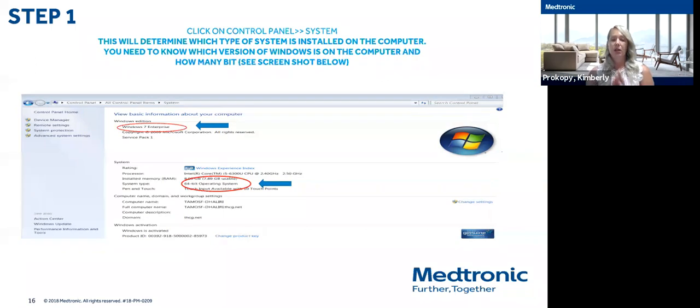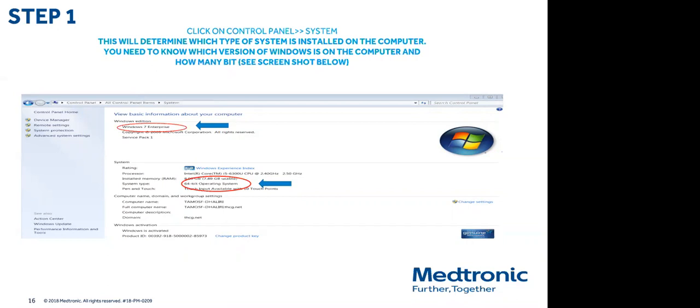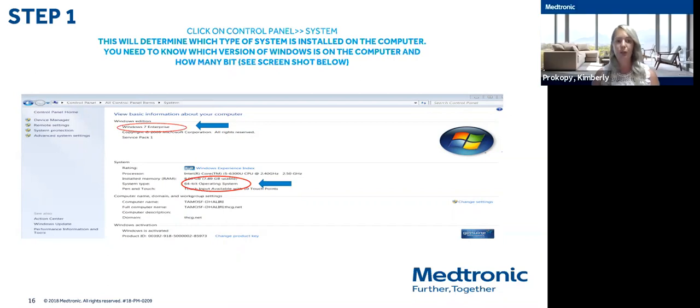So I'm going to start at the very beginning, installing the Nellcor Analytics tool and installing the driver. If you're ever in a case where you have to do this yourself, this is how you would go about doing it. The first thing that's important is to go into your control panel on your computer and establish what edition of Windows you're using, as well as the system type. When you go into control panel and select system, it will tell you the Windows edition and the system type. You'll see it circled there.